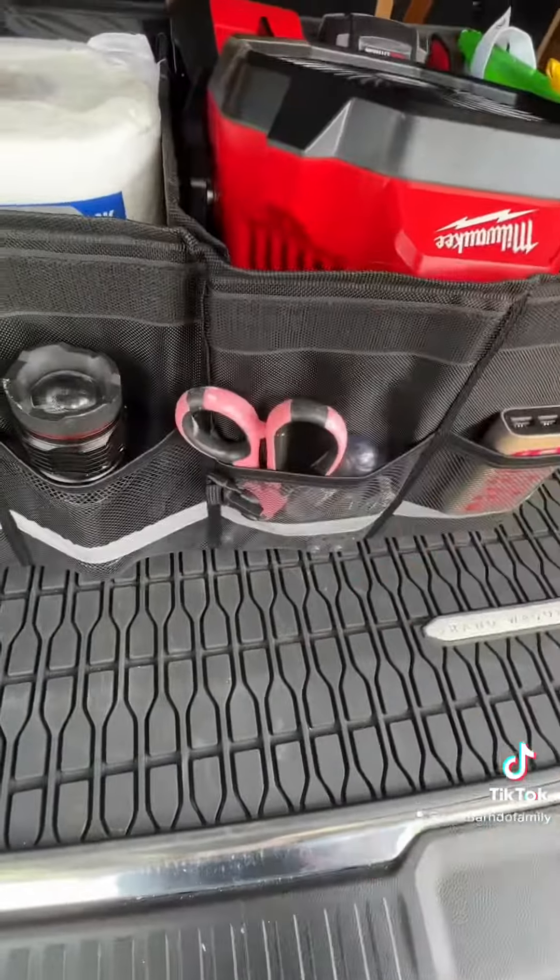I love this cooler because it has wheels so you can drag it. I put some water bottles in here, a blanket, and an umbrella, and everything fits perfectly. We're going to raise up the seats and see how much room is left — lots of room left. I always feel like the most important thing you need in a vehicle is sunscreen on your windshield. Everything you see in my Jeep is linked in my bio — this is what I keep in my Jeep Grand Wagoneer.